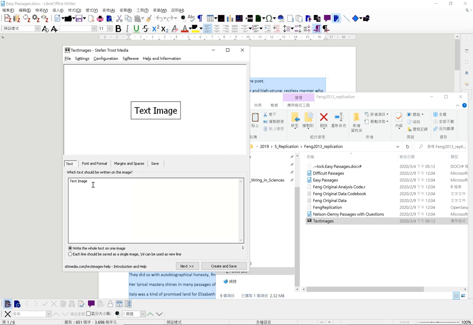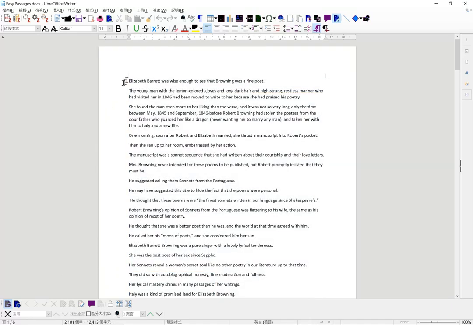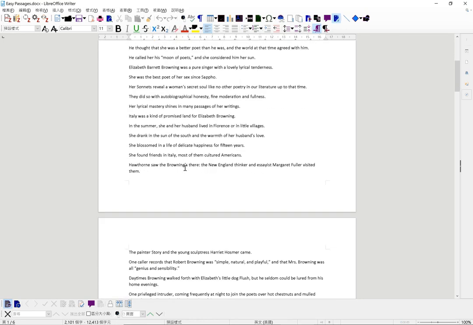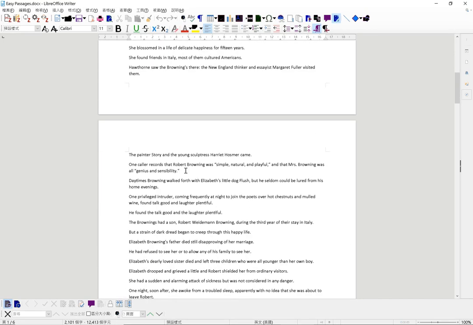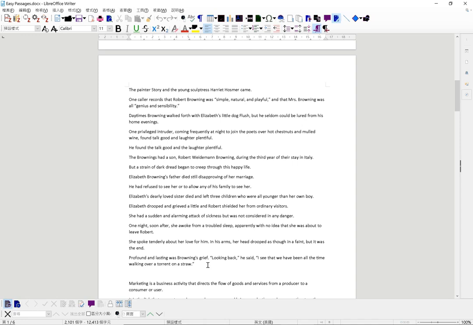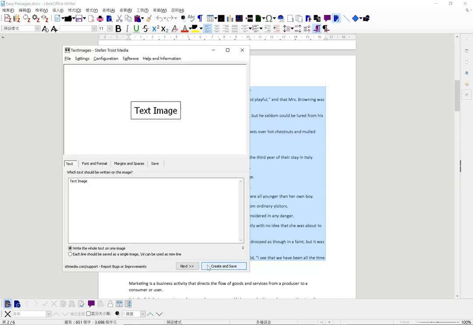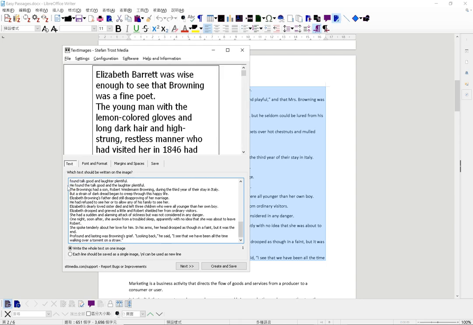panel you are watching, and here from CREP OSF we got the plain text of the first essay article, and here we just copy the text we want to convert to an image, then paste it into this text column.